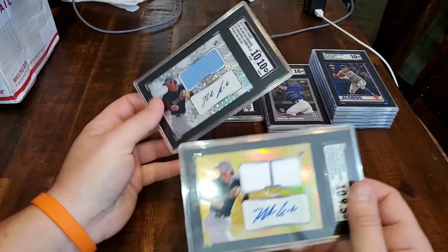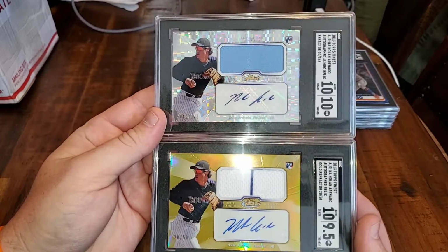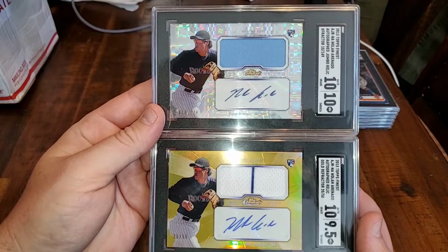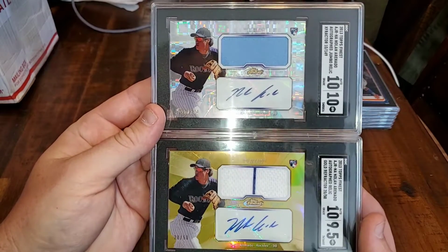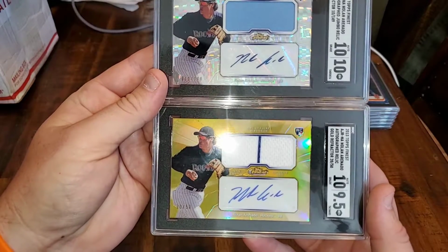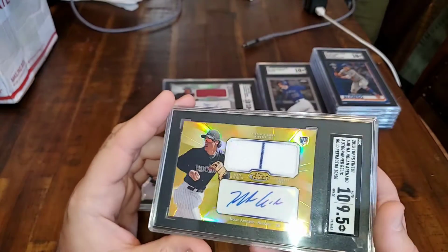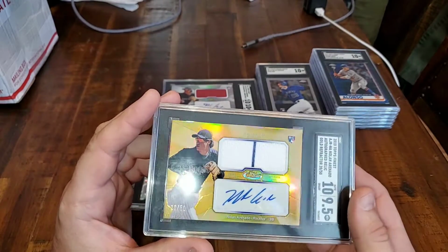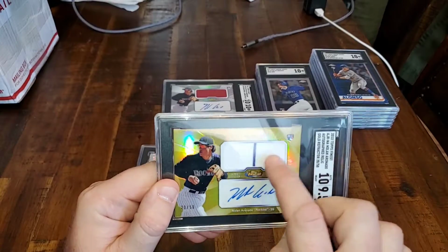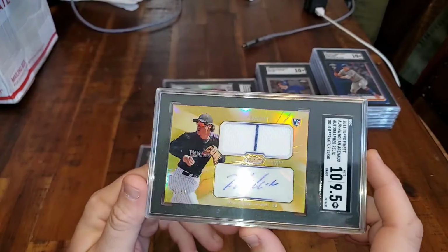Honestly, if we're looking at the cards side by side, looking at the centering, the glove is pretty much in the exact same spot as far as his body, where it's at on the picture. You can judge it by the elbow too. So they're pretty much exactly the same. His pants, his pocket and his rear pocket, they're close to the border, the same. This gold one right here must have got a different grade because of a surface issue or something. I don't know. I cleaned all the cards and they were all pretty much the same, immaculate. Maybe there's a slight edge issue somewhere or something like that. I can't be certain exactly why this one got a half point less than the other two.